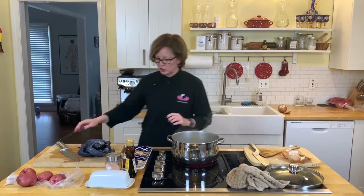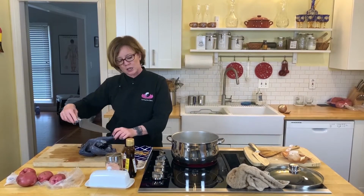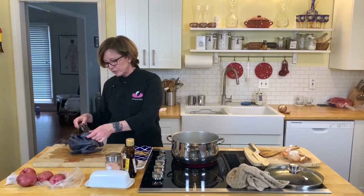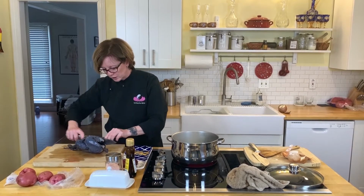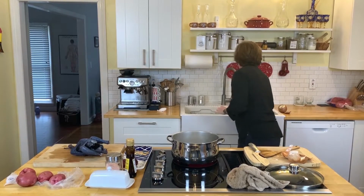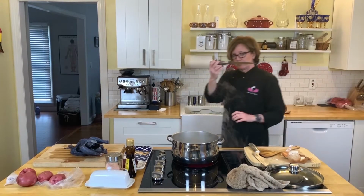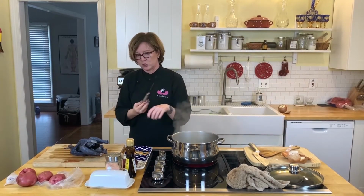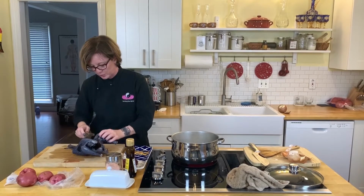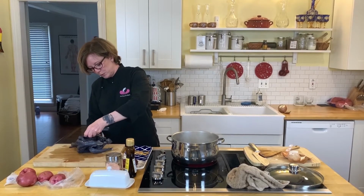So if I wasn't doing this for a cooking show, what I would do is I'd cut up the chicken in pieces. I would separate, why don't I just go ahead and do that? I'd go ahead and separate certain pieces. This knife is not meant for that, so you switch out to the knife with the little curvy piece, which means it's good for cutting meats off bone and things like separating. So we'll just go ahead and separate just a couple of pieces here.